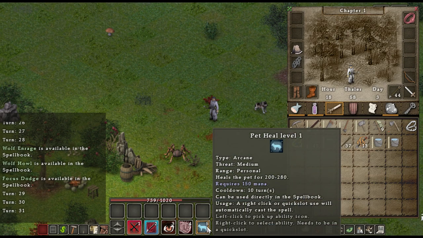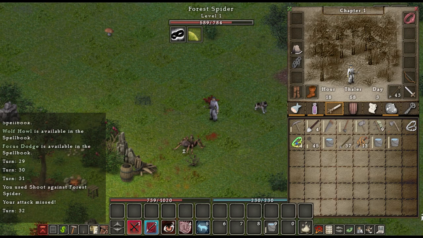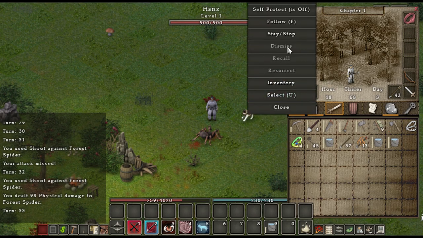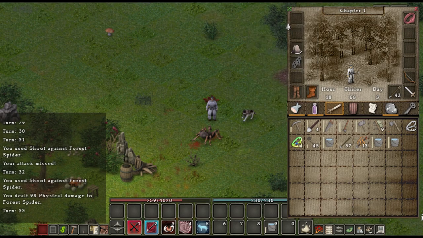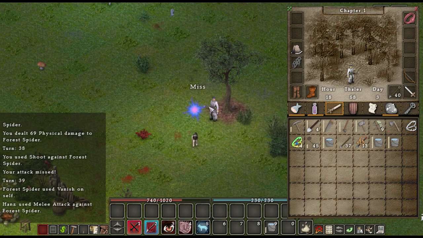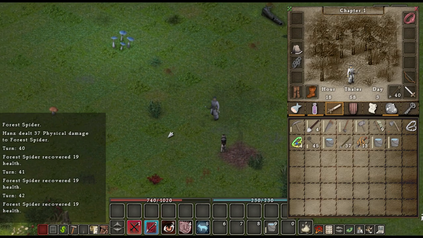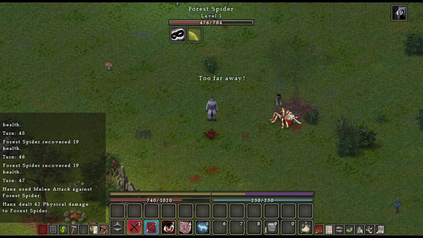Hans, I need you to attack this dude. Pet, stay, follow, self-protect is on. Can you assist master yet? Stay, follow, follow. Will you attack? Oh, maybe he doesn't. Oh, here we go. Good. Where did it go? Oh, there it is. It teleports around, I guess, or it goes invisible.